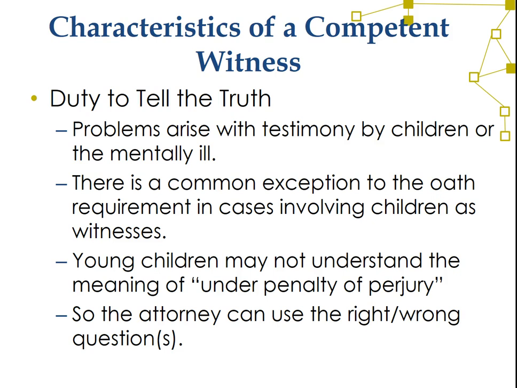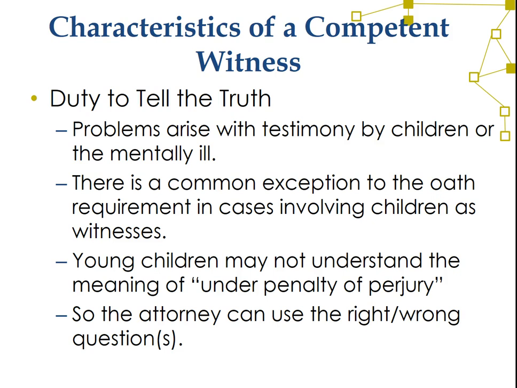So there are some exceptions, though, when we're talking about characteristics of competent witnesses. And there is a common exception to the oath requirement in cases that involve, let's say, children as witnesses. And honestly, think about it. Young children really do not understand the meaning of the term under penalty of perjury.